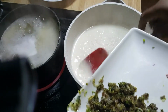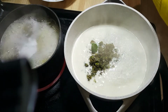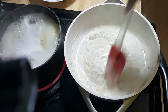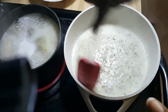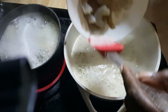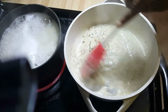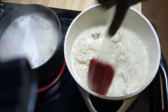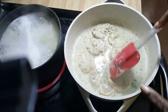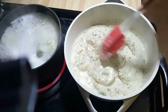So now I'm going to add my sauteed vegetables. Let's mix that in. The coconut milk is going to be like the sauce for your spaghetti as well. Okay. So let's add that, and then let's add our shrimp. Now I'm using the jumbo shrimp in here, so I have about 12 of them. You can, you know, increase the recipe as you like.